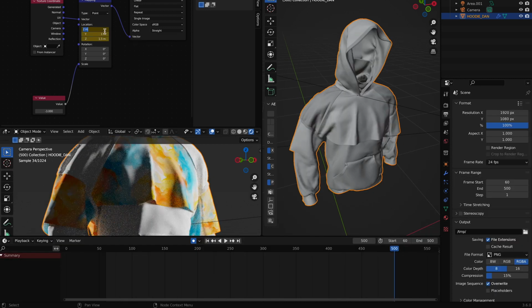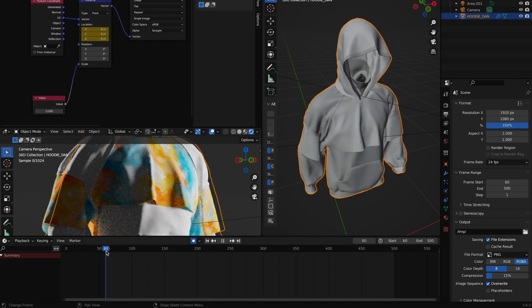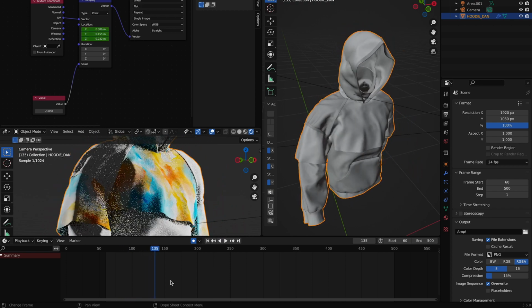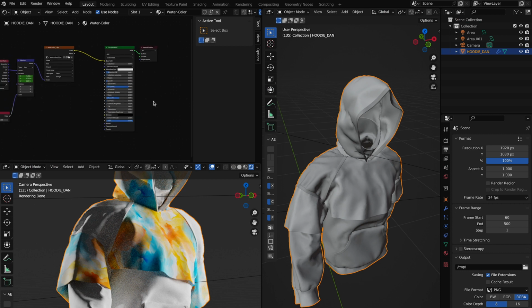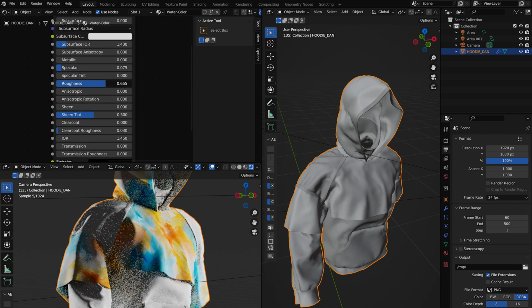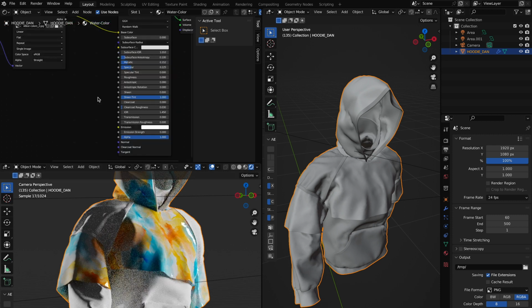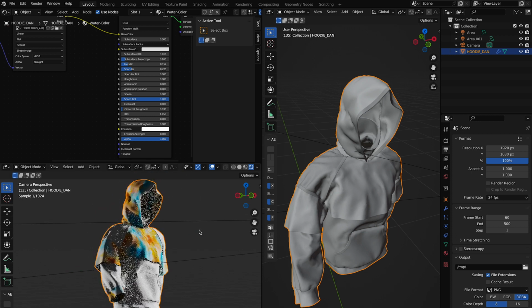We can then go to the end of the sequence, which is frame 500, and set it up to 5, 2, and 3. You can do whatever numbers you want, but these are just what I chose. From there you can see that the water is now moving left to right in our animation. Now that we've set that up, we can start to texturize the material bits. I wanted a glossy waterproof type material. It's really up to what you like most or how your eye sees best. So adjust those settings to however you want.